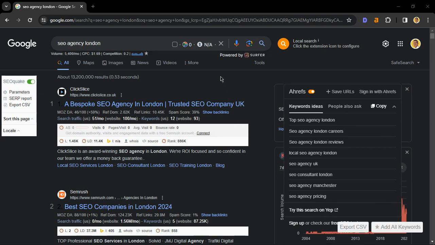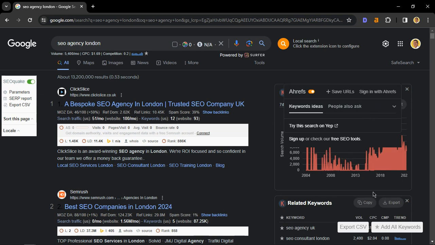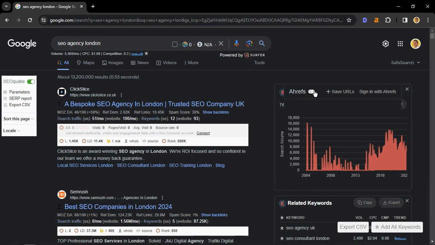As you can see here on my right bar, Ahrefs is giving me some nice keywords that are related, like SEO agency London and so on. But we're not doing an Ahrefs tutorial today. We are doing Keywords Everywhere. So we just want to get rid of this for now. Collapse.